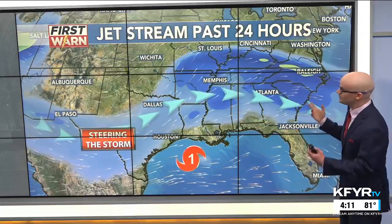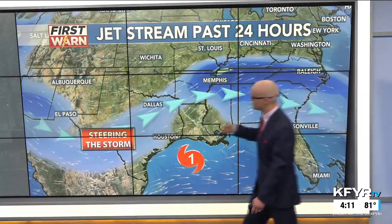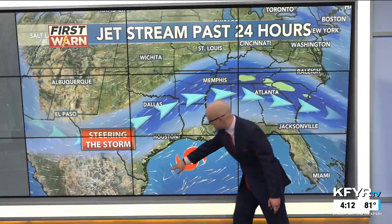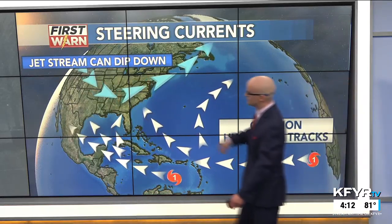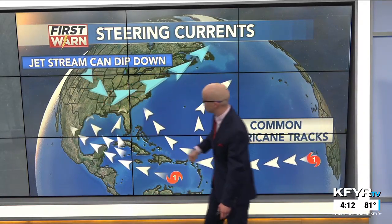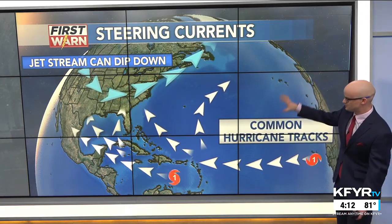But the tropics have been heating up, and with the steering winds that push these systems to impact land or push them out to sea, one really interesting factor is the jet stream, which can steer the storm. With Francine, that steered it from near Brownsville, Texas, to now make landfall in Louisiana instead of near Houston. With a dip in the jet stream over the United States, that can either pull hurricanes towards the Gulf Coast or steer them away into the Atlantic as fish storms.